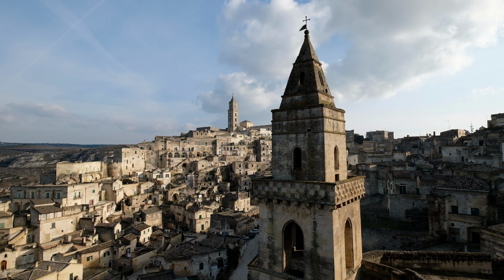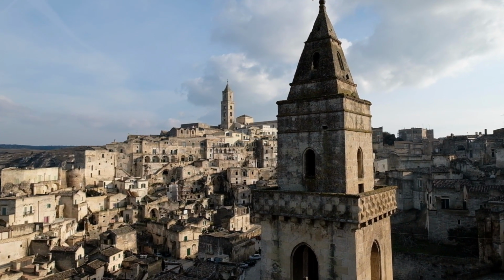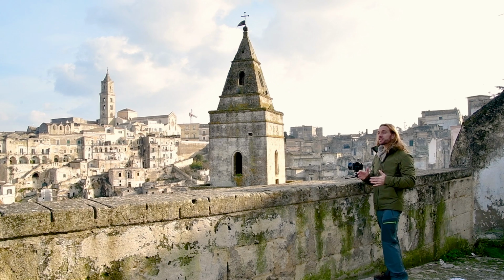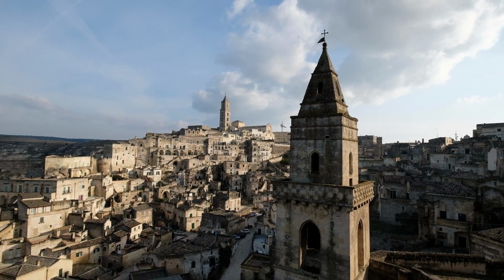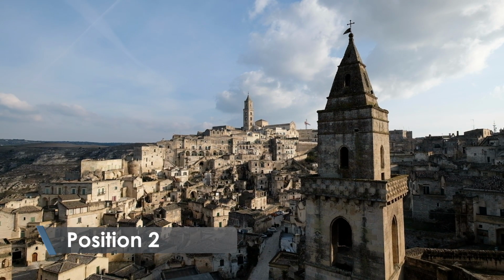Right off the bat though, it's interesting, but what I don't like is the towers are very close together. Not only that, if you look past the tower in the foreground, I'm actually blocking part of the church. The old town itself is really important, but the church is kind of a staple, the compositional element that really holds the town together. So right now this isn't gonna work. I'm just gonna move a little bit to the left, and as I move to the left, I'm gonna reframe this composition so that we can see the entire church. Here we are in position number 2. I have revealed the entire church and also a crane, unfortunately, but you guys know in Photoshop that's easy to take care of.